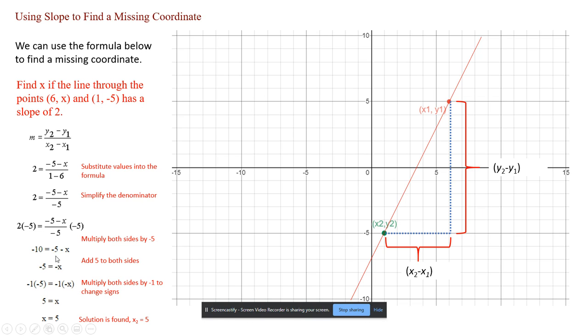And so we have to do that to both sides. So if we add 5 to minus 10, that gives us minus 5. And then on this side, we just have minus x. Now we have the trick here of actually wanting to change the signs such that both are positive. Well, the trick to do that is just to multiply both sides of the equation by minus 1. So if you have two values which are negative multiplied together, your result will be positive. So minus 1 times minus 5 is 5. Likewise on this side as well.